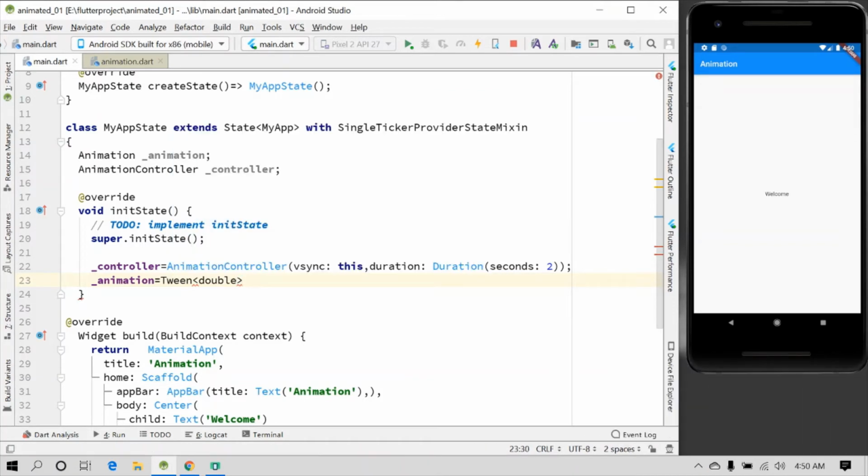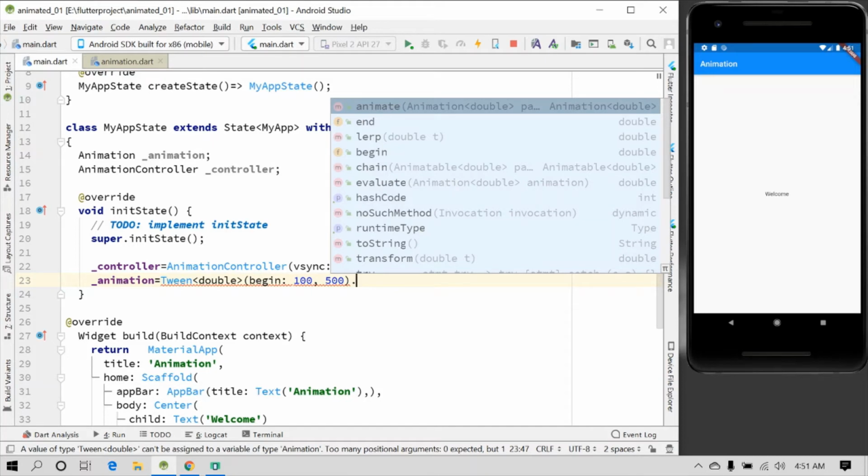Now we have to provide the begin and end position. So what a Tween will do, it will start from your begin point as the starting point of the animation and will end at the end point. So let me start with 100. Generally the value range for the Tween is 0 to 1, but we are using 100 as of now. That is fine. Now 500.